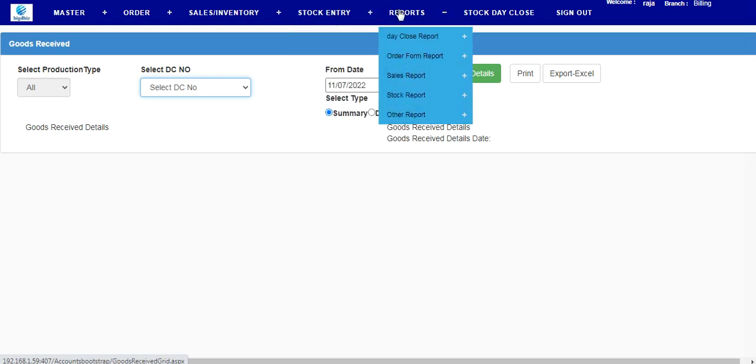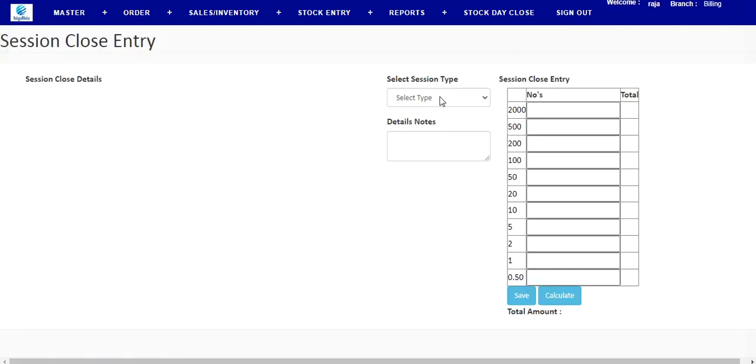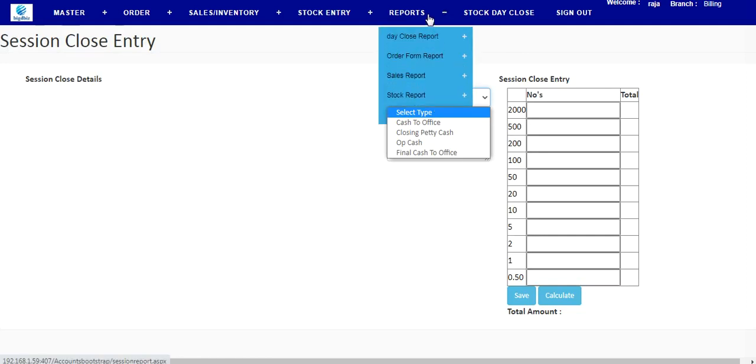So this is next. We can go on to the reports part. So now it is nothing but session closing report, invoice generated, denomination report. Session closing report is nothing but the particular session type, like you are closing the office, closing the cash, or closing a particular session alone, closing for petty cash, opening cash, whatever it may be. You can mention denomination and you can close it.